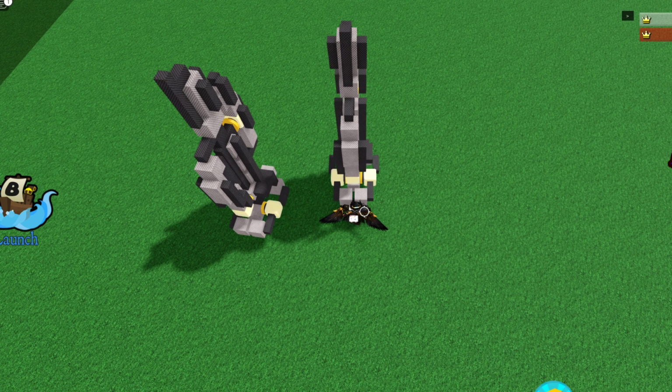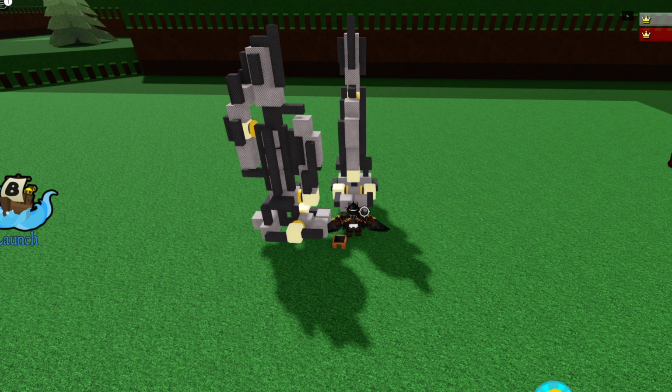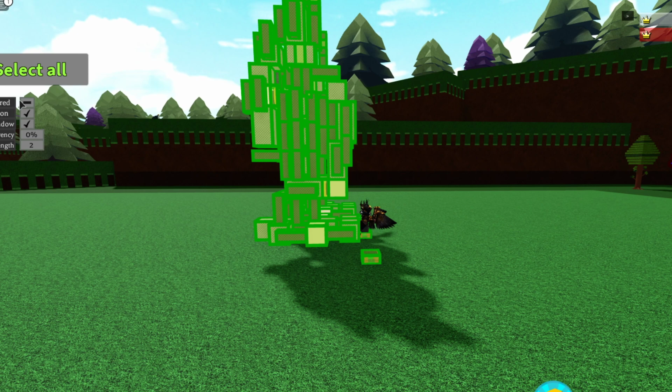All right, so we put the block, we put it about 6 seats away, yeah? So we put a seat there, and now we basically just have to measure. We also need to figure out, did I put it there? So I should be lined up. All right, yep. So it should be 1, 2, 3, 4, 5, 6. And now we sit in the chair and bam. All right, now we just check if it's lined up. Yep. And now we anchor it. Oh, bam. And now we can finally delete all the chairs.